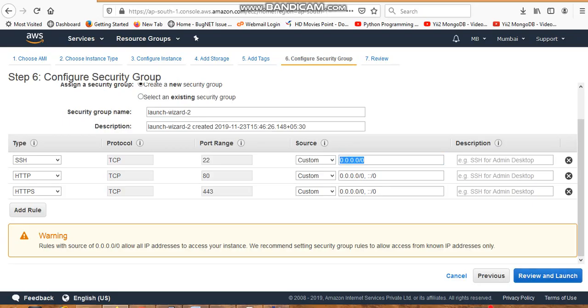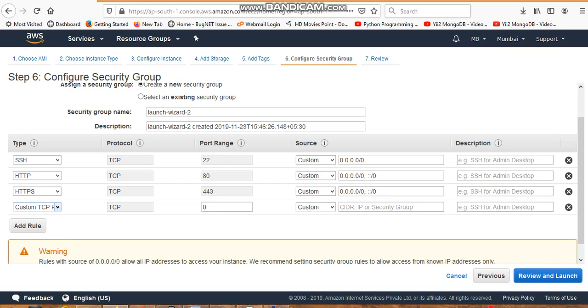Here you can add other rules also. Suppose you have launched an EC2 instance, and inside that EC2 instance you want to create an application, a Node application or Angular, we will see it later.